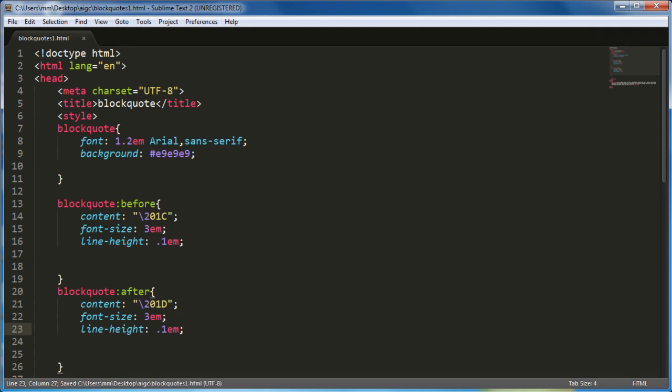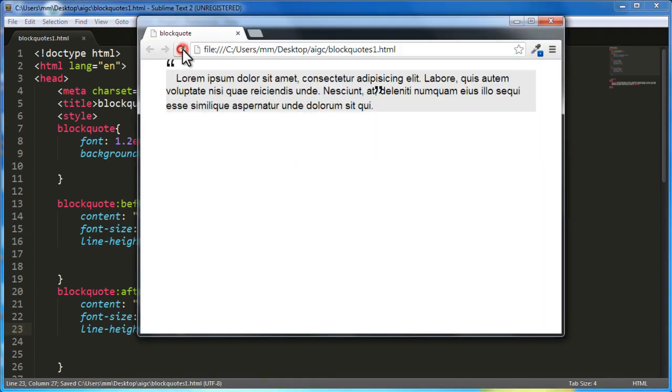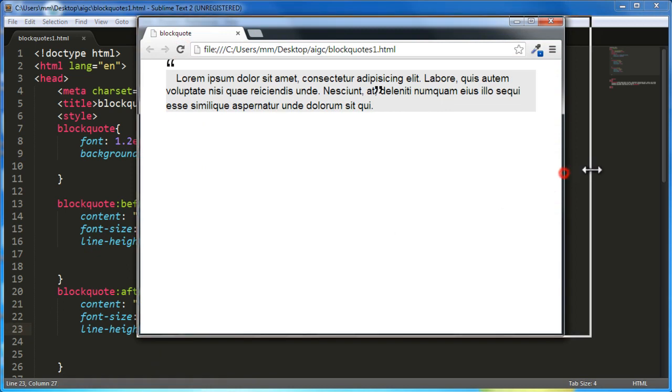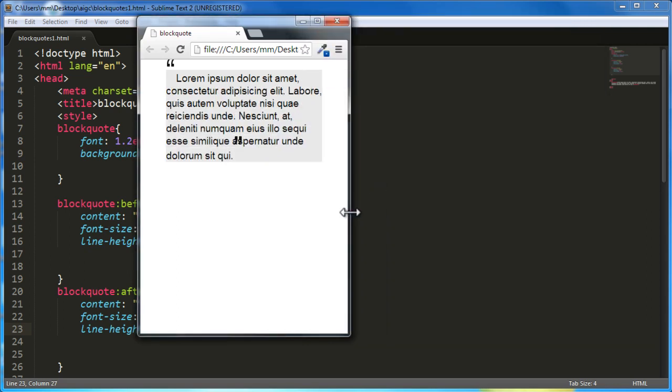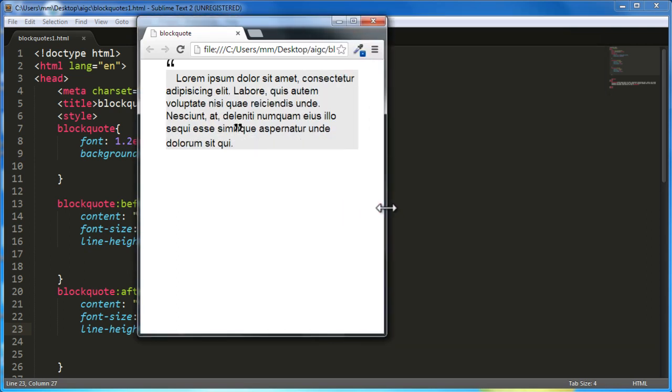So let's save the document up, bring the browser up, and you see that's exactly what I thought would happen. And yep, that's exactly what I desired, and it's actually happened. So the line height has been corrected, but you see the quotation marks are way above the starting lines and the ending lines. So how do I do that?